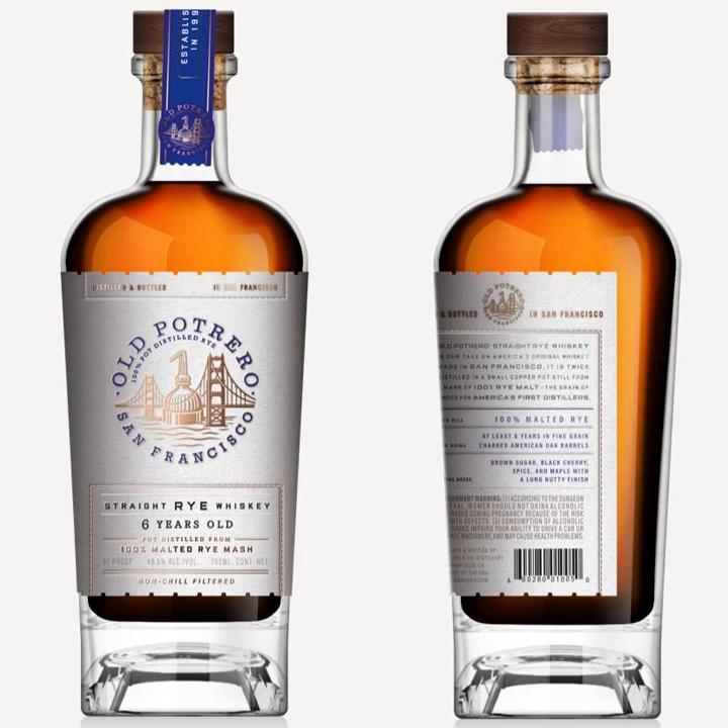Talking about this rye whiskey, I just want people to understand the depth and complexity of it. We've talked about rye whiskey on the Bourbon Lens a variety of times with a variety of brands, and this one sticks out. Scott, rye is kind of a hit or miss thing for you — what do you think of this different characteristic? Definitely don't go into this thinking you're going to be drinking a Kentucky-style rye whiskey. The absence of corn is clear, but that malted grain is the most unique thing. If you want to know what malting does to different grains, try this whiskey.